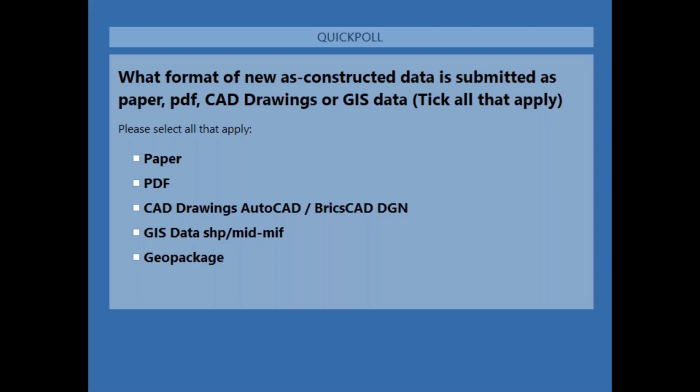What format of as constructed data is submitted in the organization that you're familiar with? And you can choose one or more out of that list. So if you just fill out that, we can take a look and just see in this particular audience what it is that you've got there.